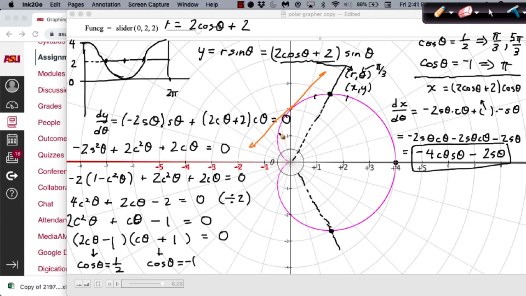Okay, and also? Yep, so it's wherever x does not change for theta changing, which would be your vertical tangents. So that's going to give you the leftmost and the rightmost points. We won't do that for time's sake, but if you set that equal to 0, that's what you'd be finding: the left point here, the left point there, and the rightmost point here. What I do want to start talking about is the equation of that orange tangent line. So that's at pi over 2.